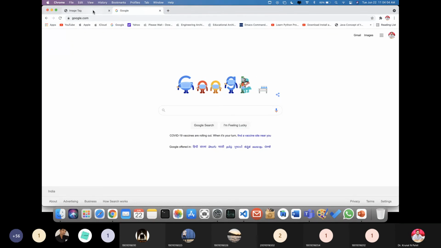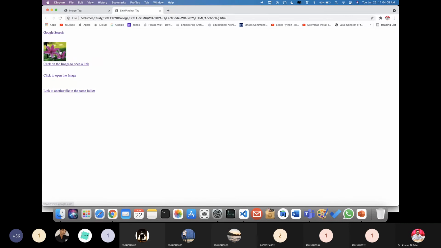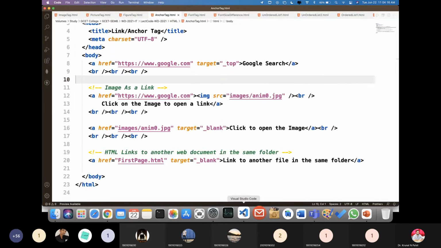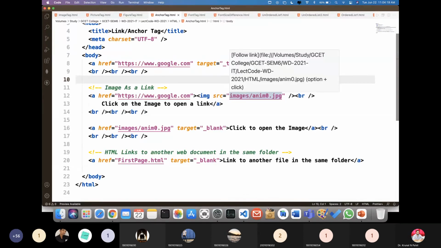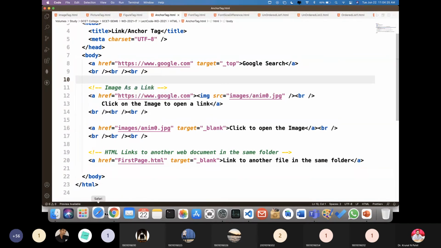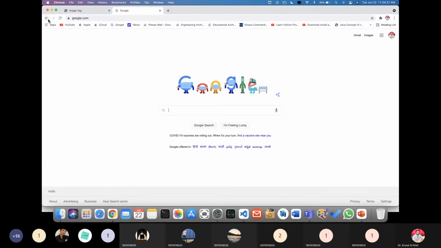Now let's click on this image. Whenever I click on this image, it again goes to Google because we have said that. Now next, we have the link to open a particular image.